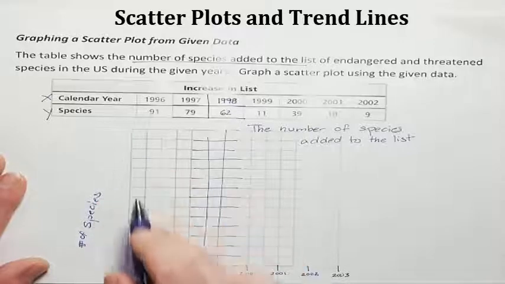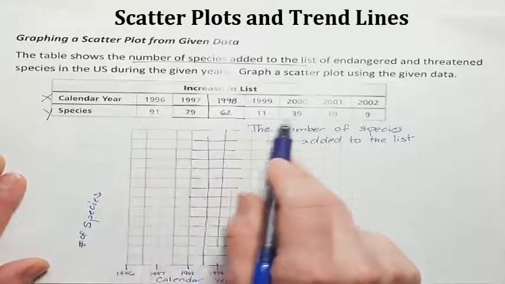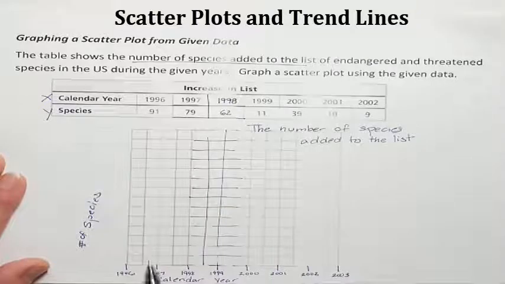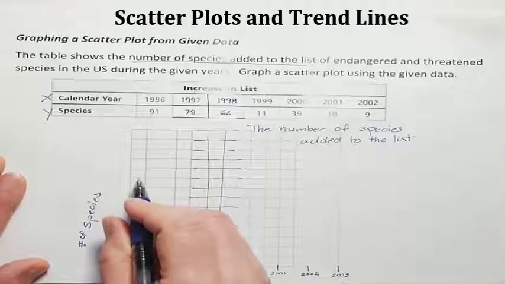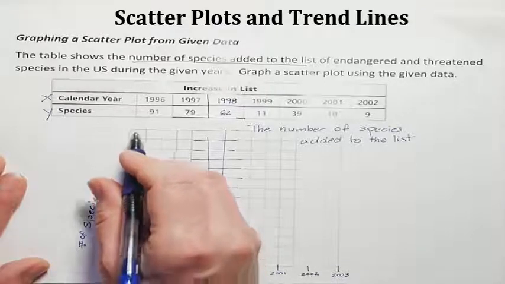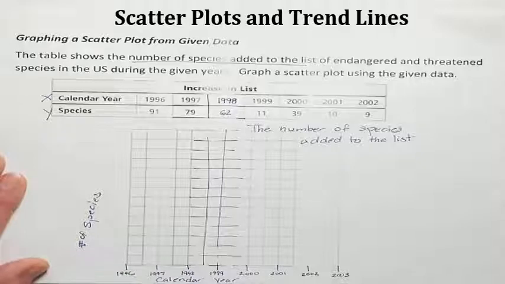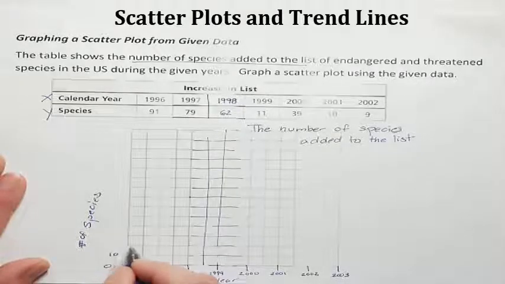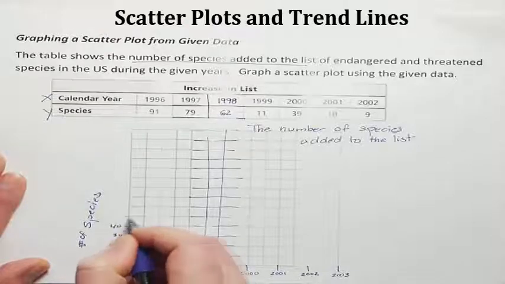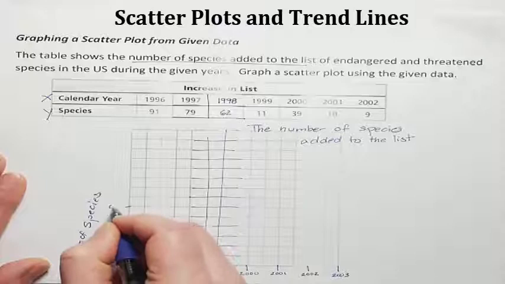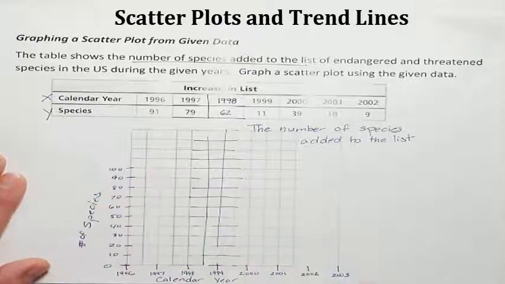And then I need to count my species. Well, I see the highest number was 91. So if I counted by fives, let's see, 5, 10, 15, 20, 25, 30, 35, 40, 45, 50, 55, 60, 65, 70. Counting by fives wouldn't fit. So I need to count by tens. So I start at 0. There's 10, 20, 30, and I go all the way up counting by tens on each marker until I've counted high enough to get to my largest number, and I did.